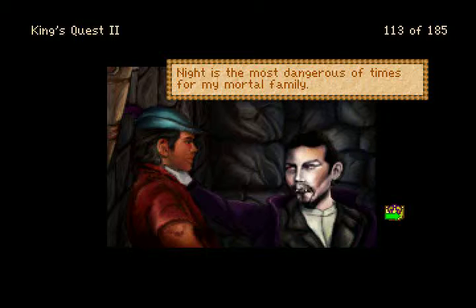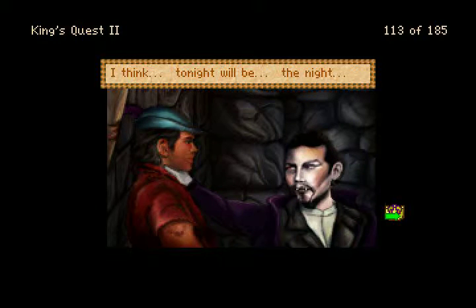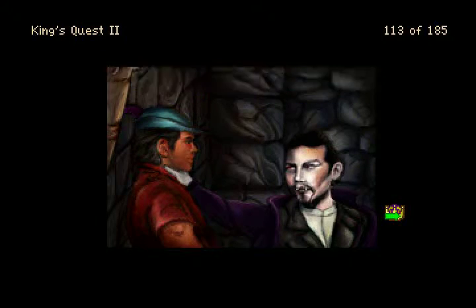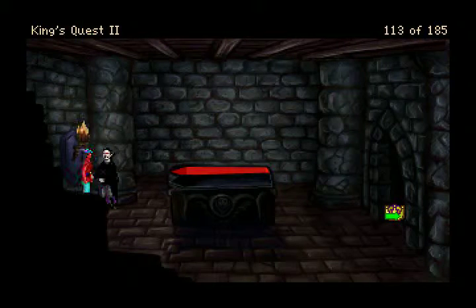"Night is the most dangerous of times for my mortal family. I have kept constant vigil over my wife for many years, so that from the darkness, no harm would come to her. When her time comes, we will be together. Forever. I think tonight will be the night. I have seen her this very eve. I did what I could to help her, but I do not think it was enough." Okay, thank you. Where are you going?